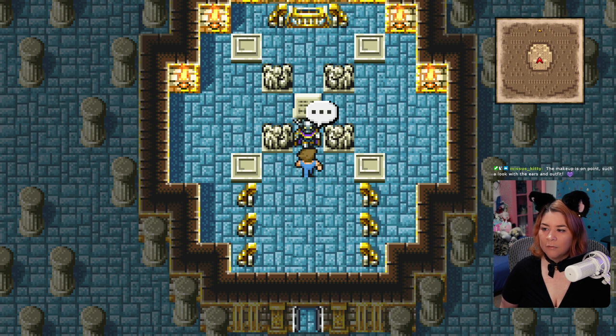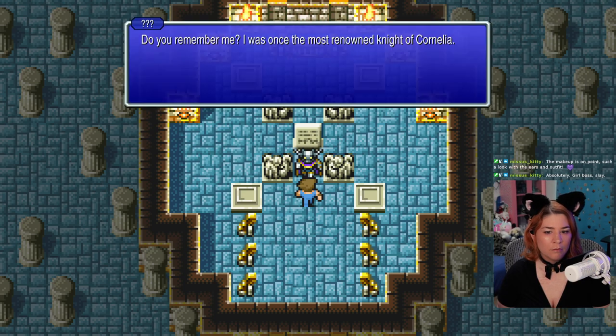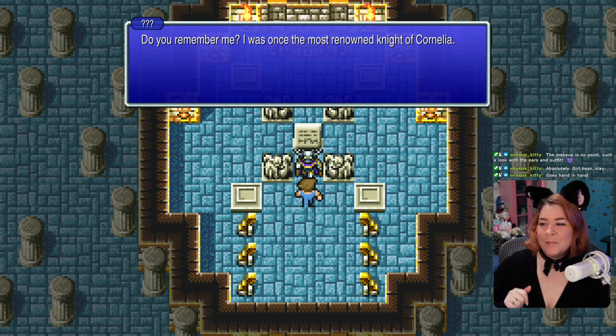It is time. It is time to take on Chaos. Chaos stole my lunch money. Let's get it back. Girl boss slay, that's right.